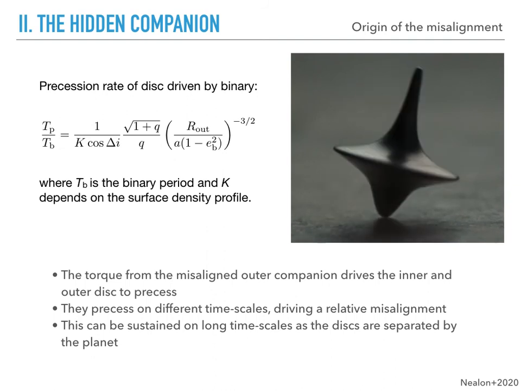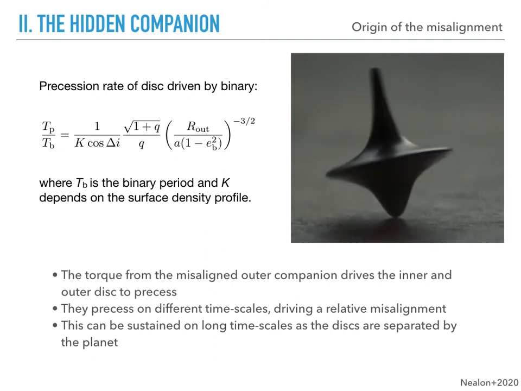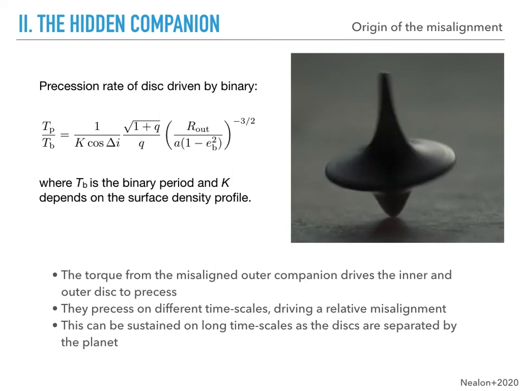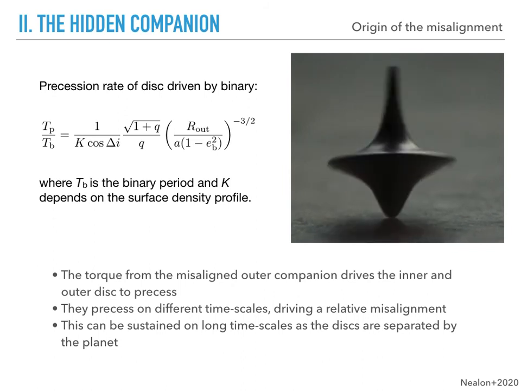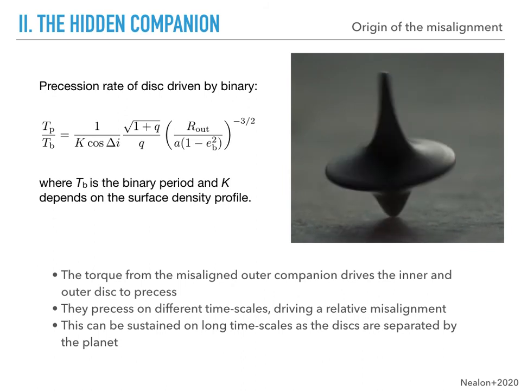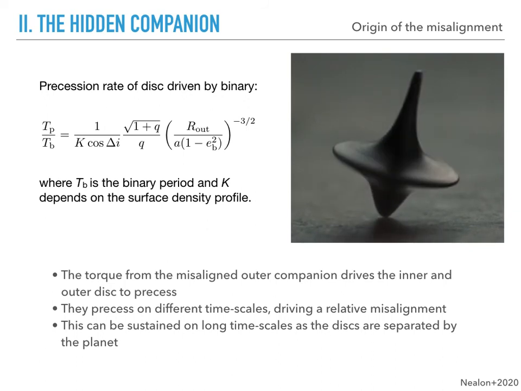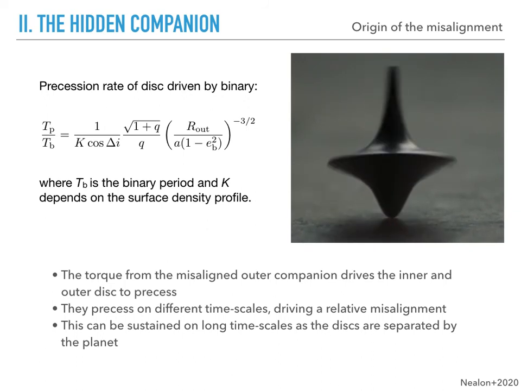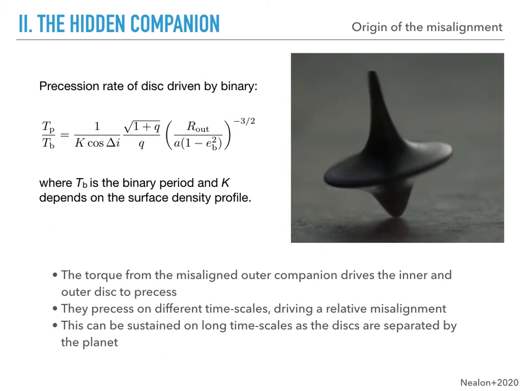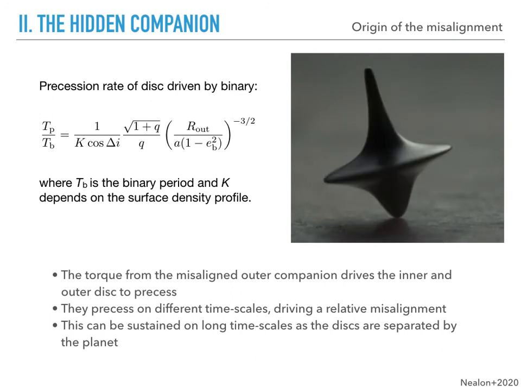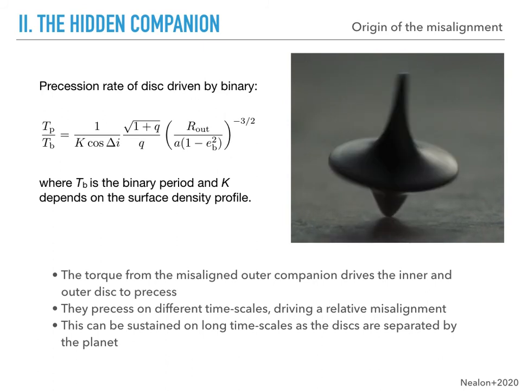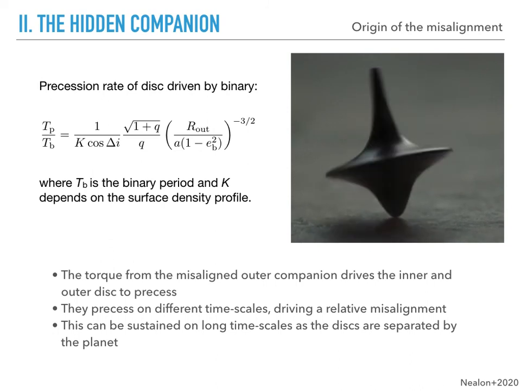Well, in our paper, we explore a couple of mechanisms that may be responsible, but we conclude that the most likely option is differential precession. Simply put, the criterion for precession to occur is that the orbit of the companion is misaligned to the gas disk. This companion then exerts an external torque on the disk, and for these relatively radially narrow, wave-like disks, this results in solid body precession. In HD100453, the outer companion drives precession of the disks interior to it, so both the inner disk and the outer disk. Because they're disconnected by the planet, these disks precess effectively independently.